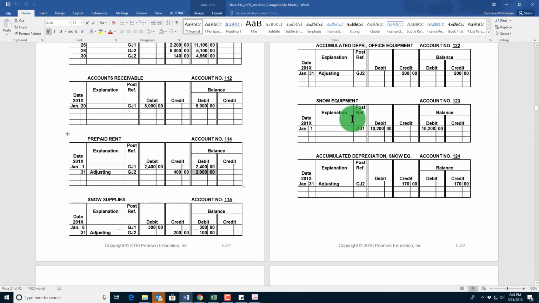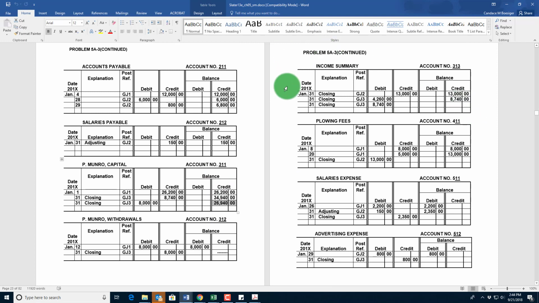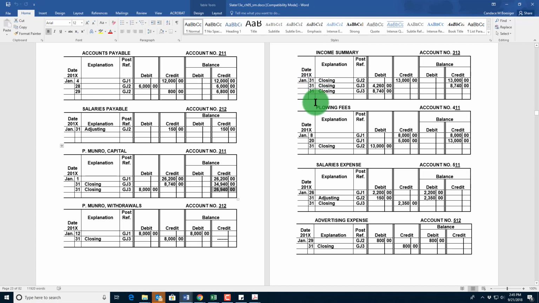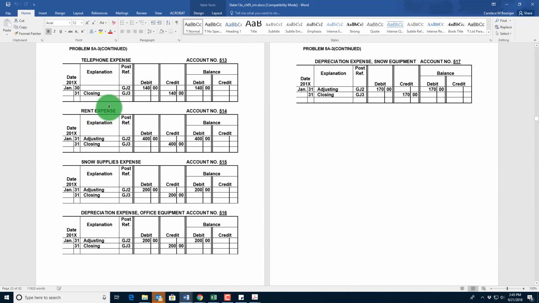So I just went through and did all the adjusting entries, but here's what I want to point out. My ending balance in my capital now matches my statement of owner's equity. It's supposed to. That's how this whole process works. My income summary was a temporary account that I used during closing to close out my accounts. It has a 0 balance and it's supposed to. And then all my revenue and all my expenses, anything that was reported on my income statement, now has a 0 balance. Every single one of these moving forward has a 0 balance.